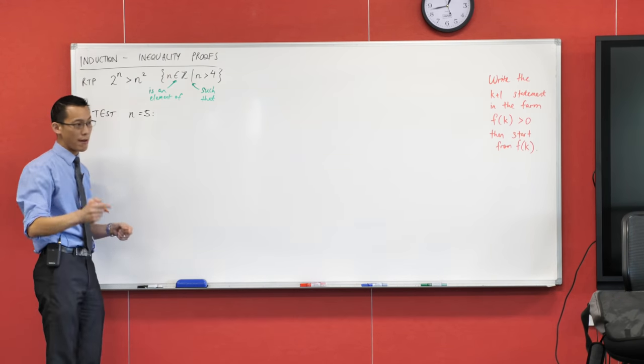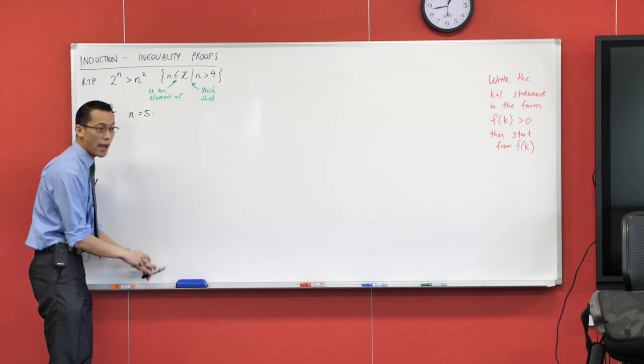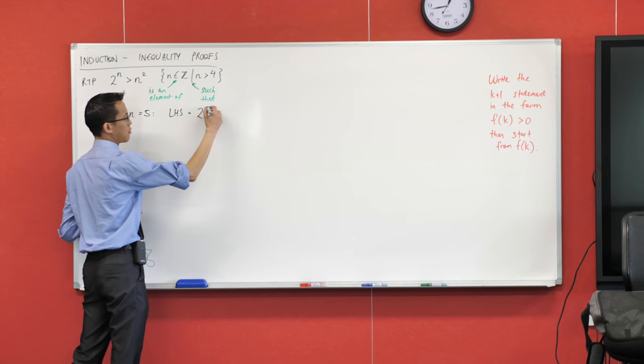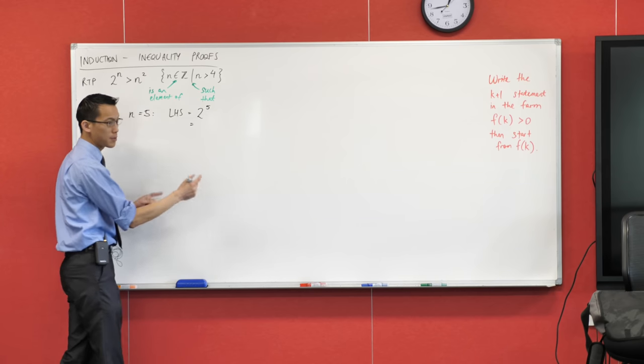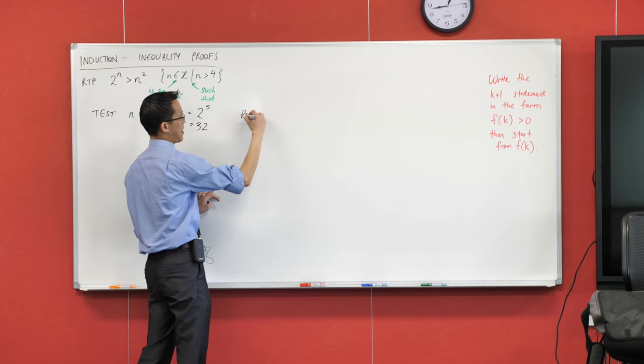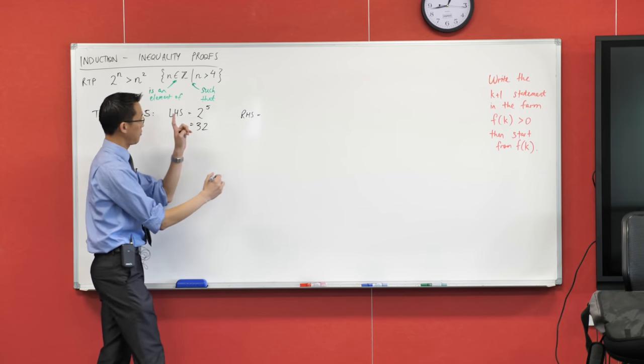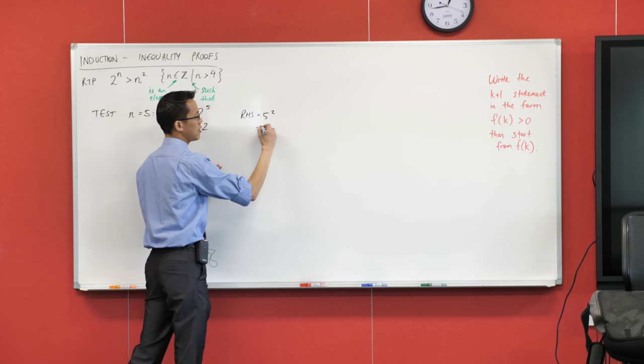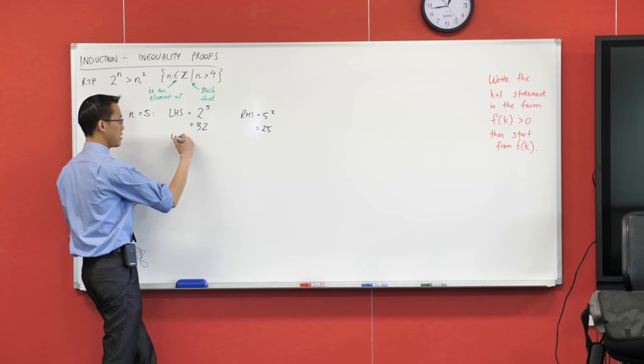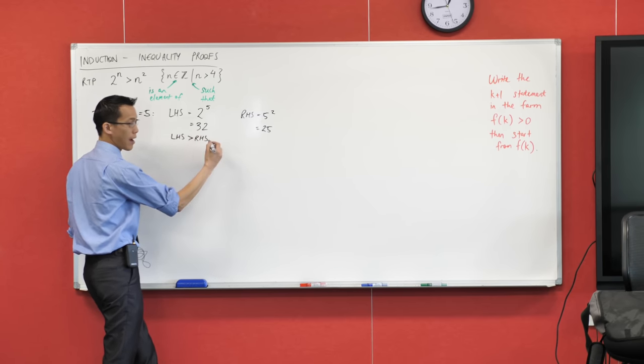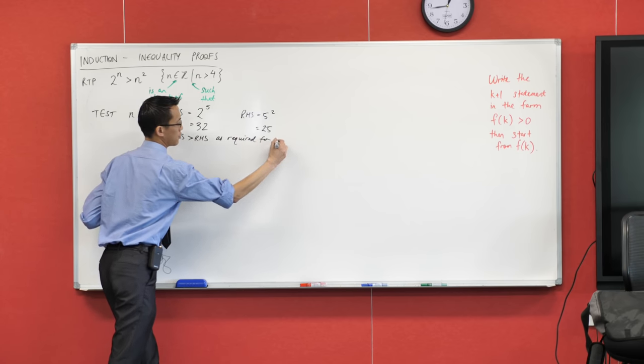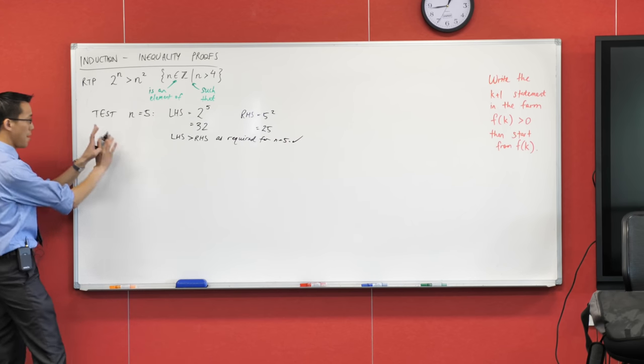Well, with inequalities, I recommend that you take the left-hand side and the right-hand side separately. So here's what we do. We get the left-hand side and we say, what's that equal to? Well, it's 2 to the power of 5. Don't skip any steps. Actually do the substitution, then evaluate. Once you do it on the left, I'm going to do the right on the right. That's going to give me, in this case, n squared. That's 5 squared, so that's 25. Left over here, right over there, I can say, oh, well in this case, the left-hand side is greater than the right-hand side. At least it is for this n equals 5 value. So there we go. It's true. Base case is done.